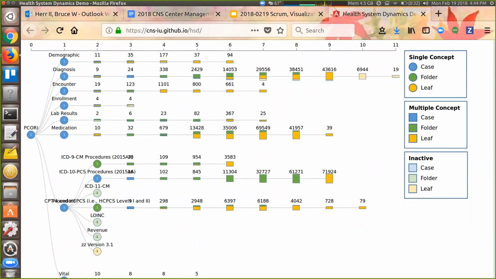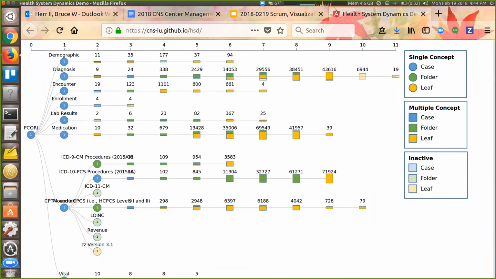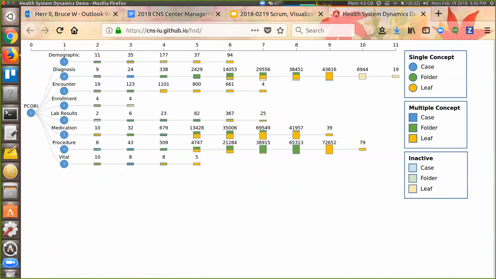For instance, diagnosis. This lets you know, even though you don't have the full tree expanded, what's below, what the full tree looks like.